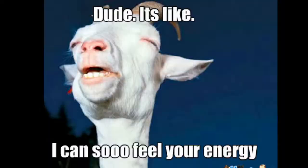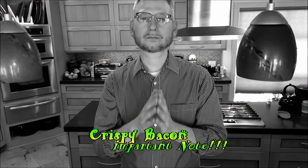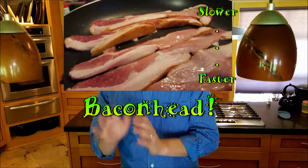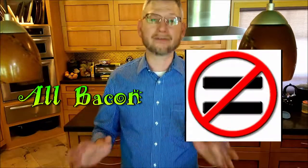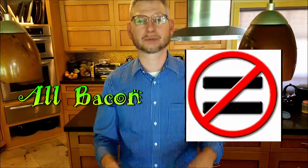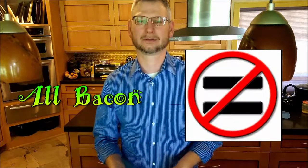After playing with this method a few times, you're going to start to get the feel of how your oven cooks bacon like this. You can adjust the time and temperature to fit your oven. Do remember, different thicknesses of bacon cook at different speeds. Don't assume that just because you know exactly how to cook a specific brand of bacon that it will be the same for all of them. I've even found that bacon can vary in thickness between packages of what is supposed to be the same brand and style of bacon.